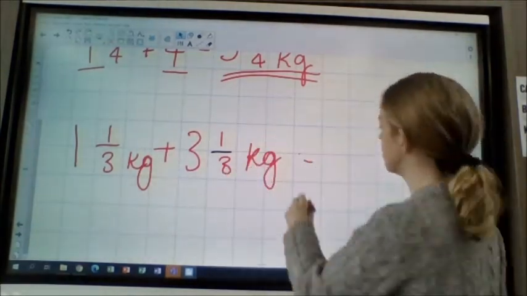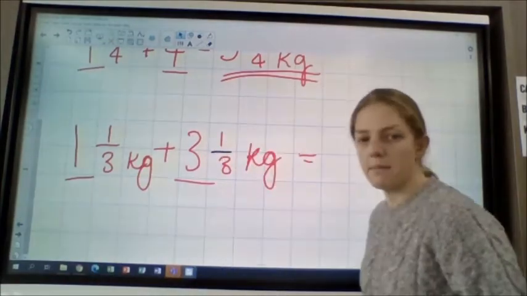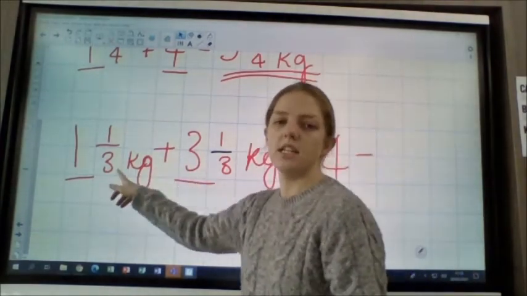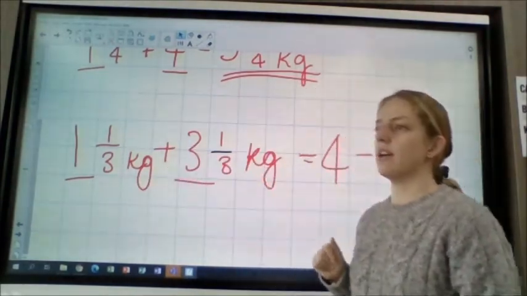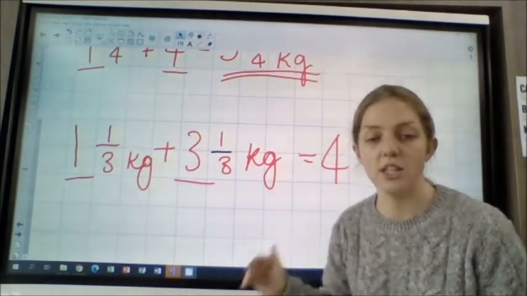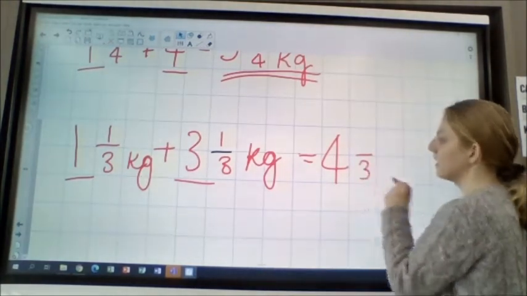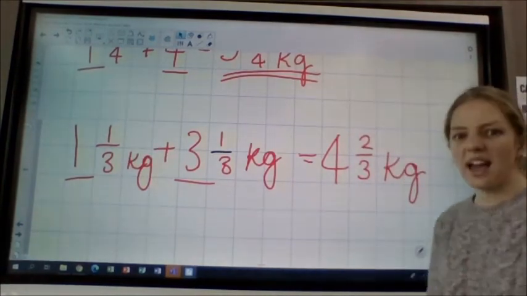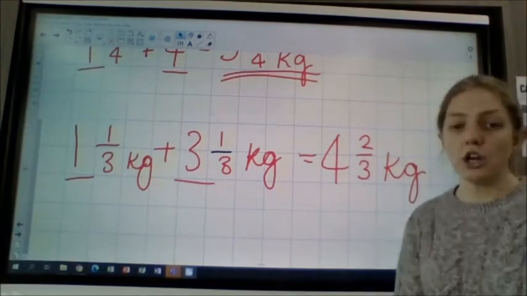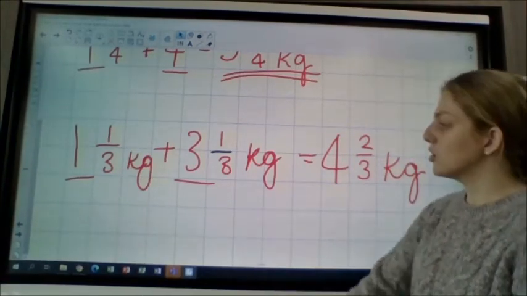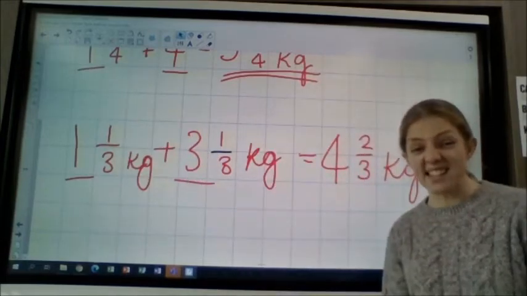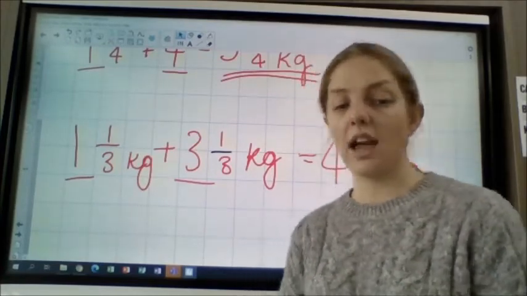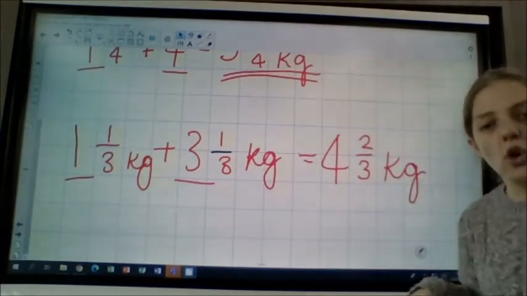Ignore the fractions. We're looking at the 3 and the 1. That makes 4. Because I've got 3 as my denominator and 1 as my numerator, I just need to add my numerators together. My denominator stays the same. 1 add 1 is 2. Okay? So straight away, Miss Prince has just shown you that you don't need to get worried about it because you're just adding your numerators together. Your denominators, if they are the same, stay the same, okay? So therefore, my answer is 4 2/3.